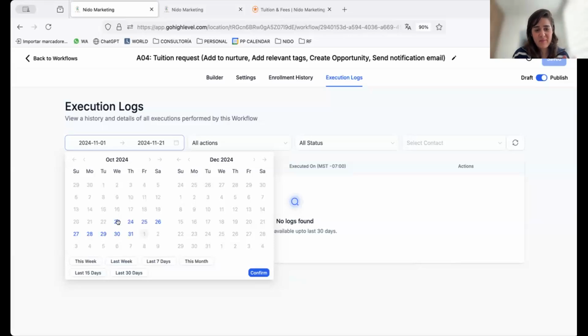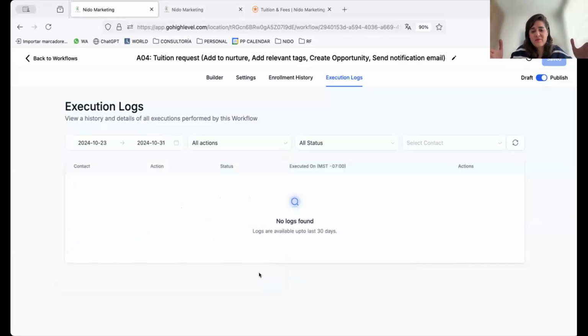So it's not coming up right now because of the account that we're using, but basically in execution logs, you see each user's step. And then on the right-hand side where it says actions, you will be able to say remove from workflow. That's one way to do it.